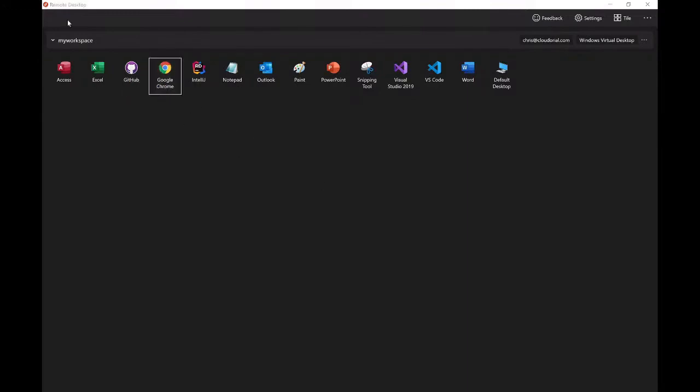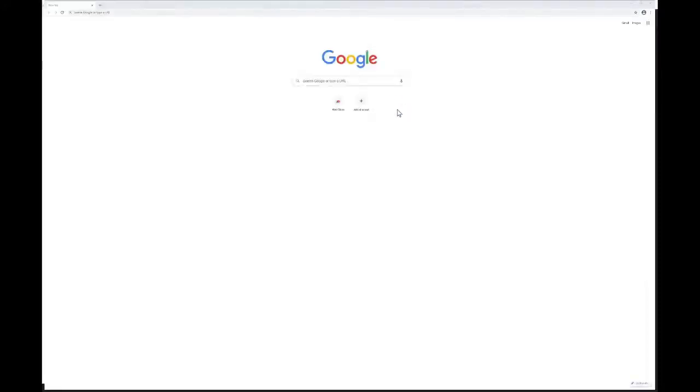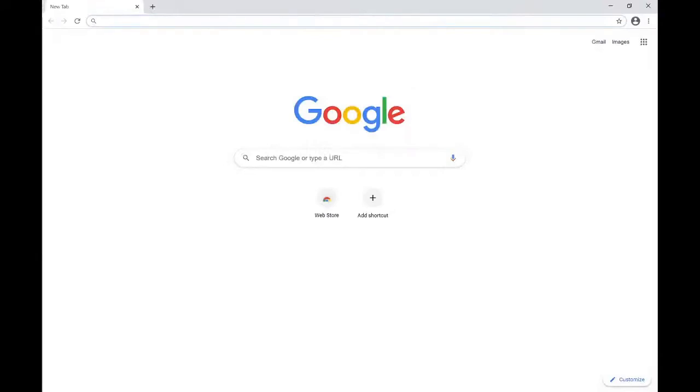Let's see once again. Okay, now my Google Chrome launched with some different settings. Now this is running on top of Azure.